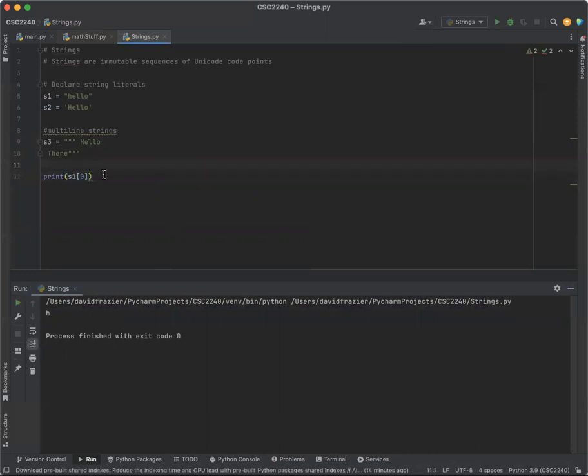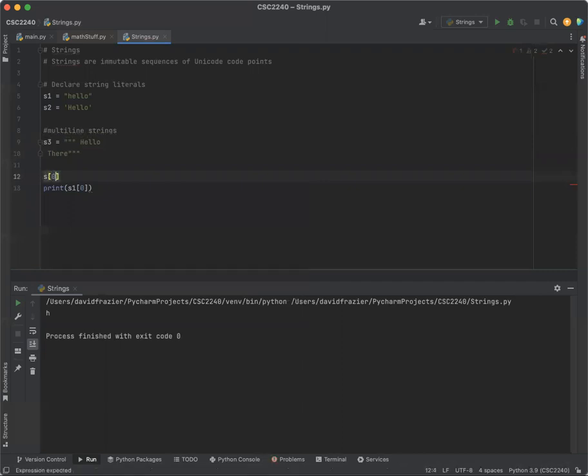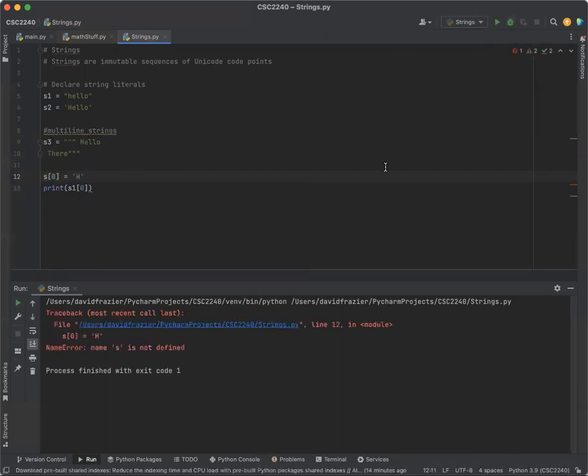But what I can't do is say that S1 sub 0 is equal to a capital H. This is going to throw an error. Oh, that's the wrong error. Change that to an S1. Now let's try it. Now we get a different error. It tells us here that the str object does not support item assignment. So that's what we mean by immutable.